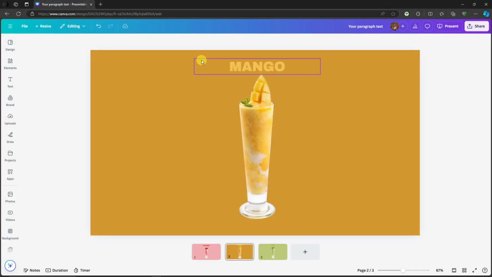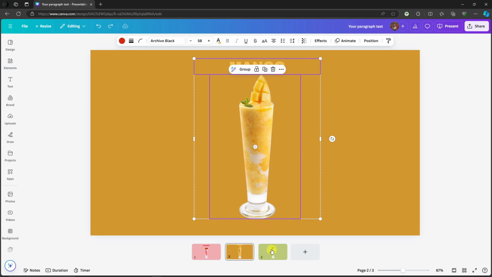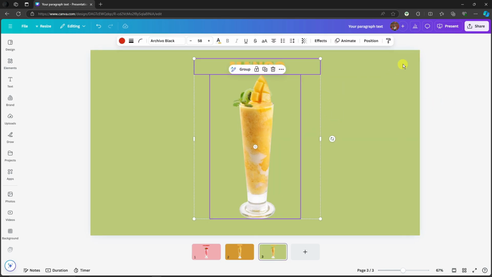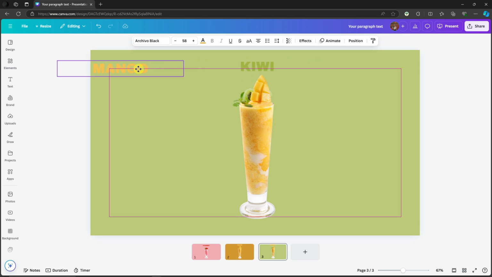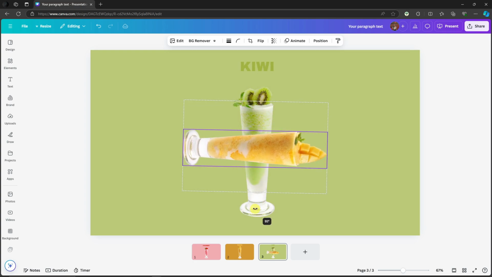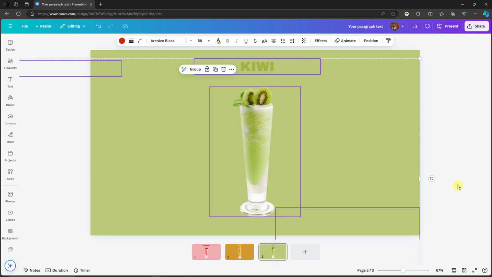Now I'm gonna copy the mango for this. Go on page 3, paste everything. Make sure they're aligned as much as you can. And for the mango, going back on the left side. So for this one, I'm gonna go for 9 degrees, like so. Perfectly right there, bringing it down all the way there. So you can check everything, you can see those elements.